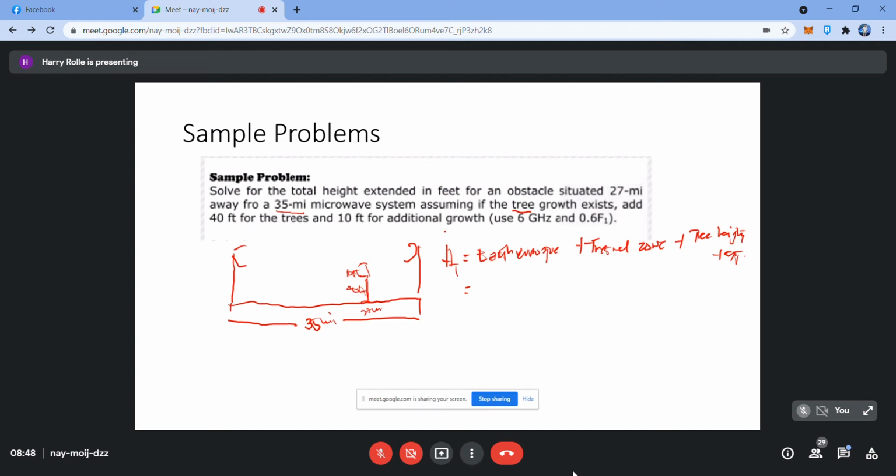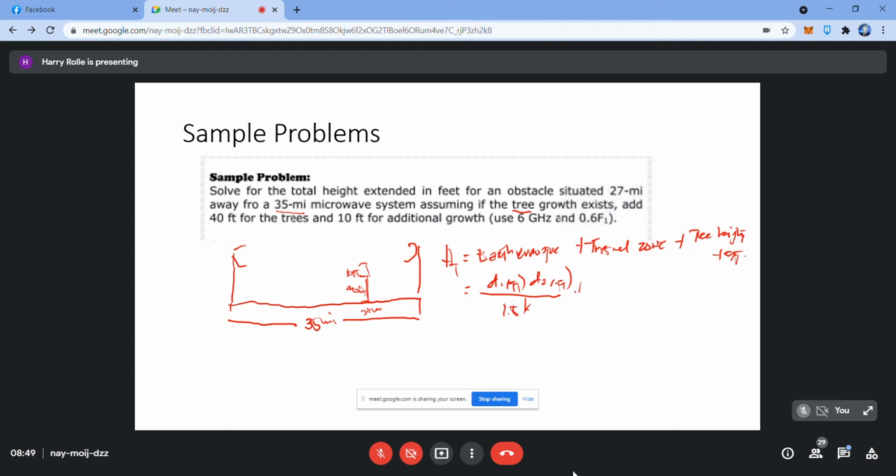Feliciano? Sir, is the earth curvature in feet equal to D1 D2 over 1.5K? There is something missing there: a numerical value in front, and the K-factor. Sorry, wrong, let's repeat. D1 in miles, multiplied by D2 in miles, all over 1.5, multiplied by K. Very good.